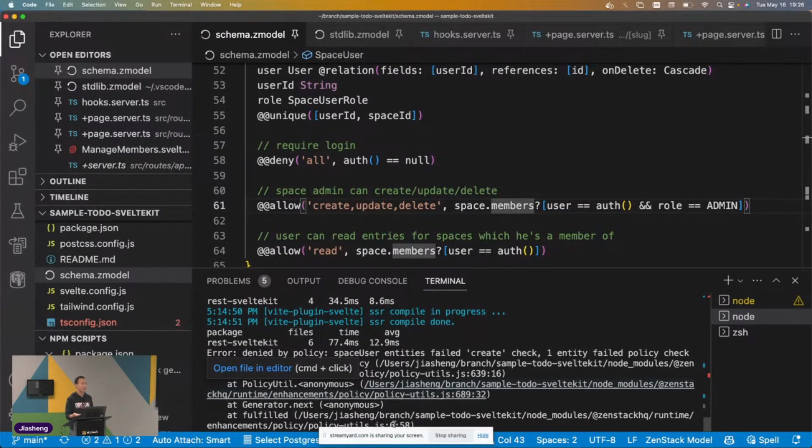By the way, I say it's fully functional. That's not 100% because in all the front end, I did not do the exception catch. For this, you definitely need to catch the exception saying, okay, you don't have the privilege, or even just not show that button to the user. It's just to demo how the access policy works.